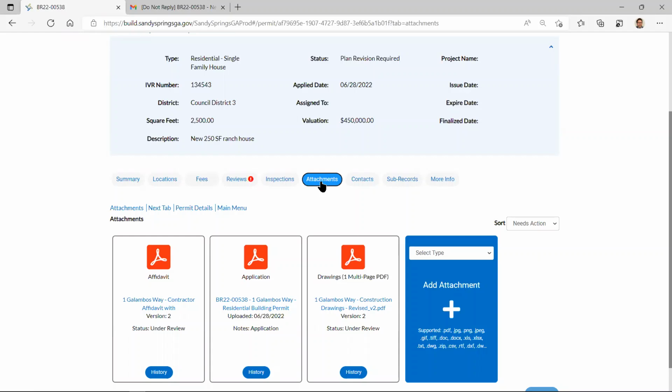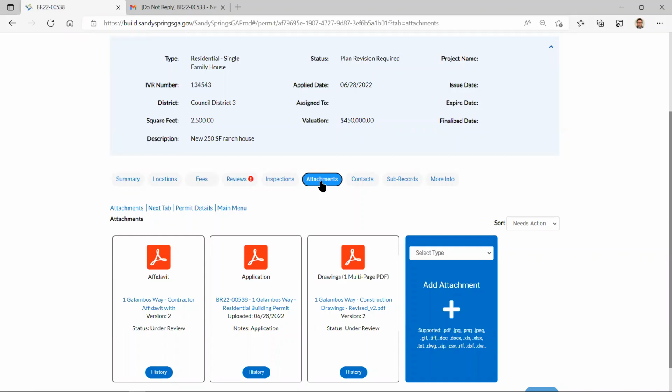Yep. So the question was, say you uploaded something and you realize you set the wrong set. What happens? All right, a couple things. It'll probably just go through the plan review process. More than likely, you'll go through the rounds of reviews, and that'll be one of your comments, saying, hey, you're missing these sheets, or whatever it may be.